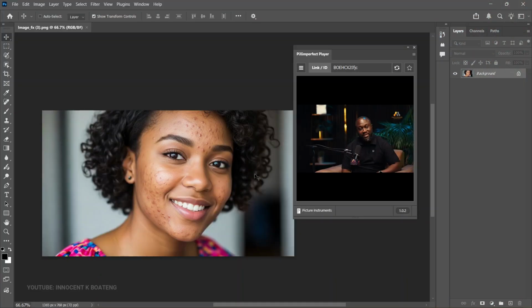Now, I genuinely think this is a very smart plugin because if you are someone who doesn't have an external screen, practicing from tutorials is very, very difficult. So with this plugin, you are sorted. There are even more to it.